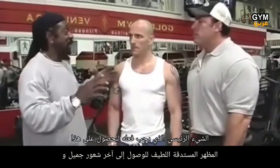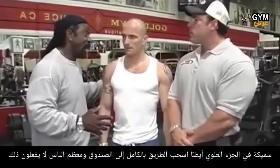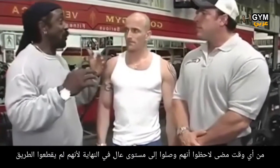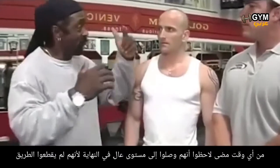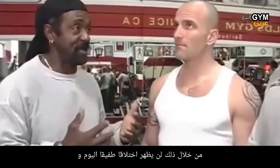The main thing to do to get that nice taper look is to hit the lats. Get them nice and thick at the top, also going all the way down to the bottom. And most people, if you ever notice, they got real high lats because they never pull all the way through. So that's why we're going to demonstrate just a little bit different today.